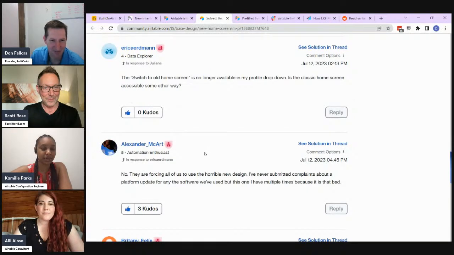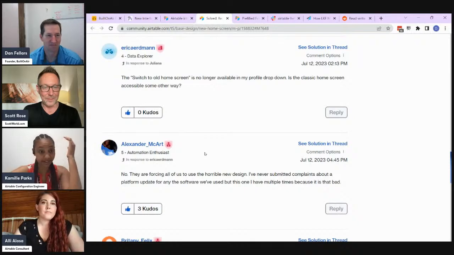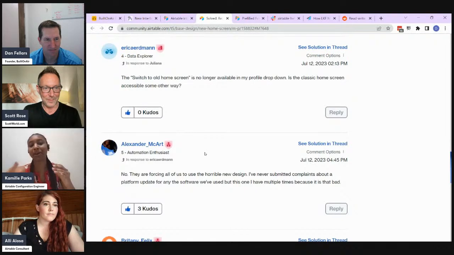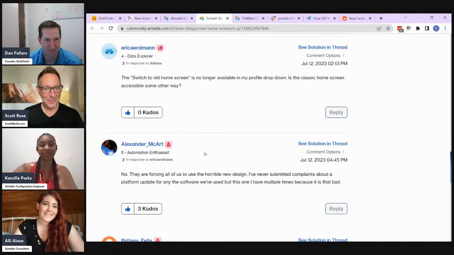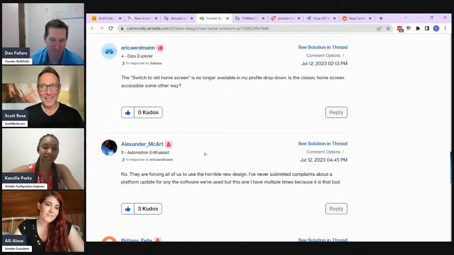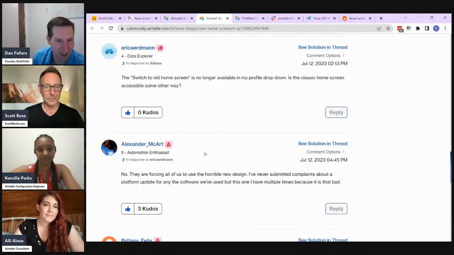Yeah. In my breakdown of the new detail pages, I'll point out where it's evident that they've listened to something, and where it feels evident that they've kind of missed the mark on what we were saying, because you can see bits of both, but that's for later. This is interesting. Just looking at the feedback, this isn't just the regular people voicing their disdain for updates, but this Alexander never has submitted complaints until this change.